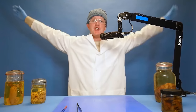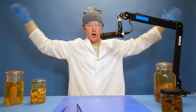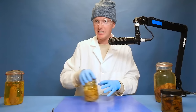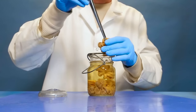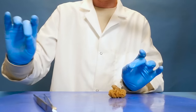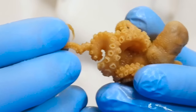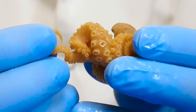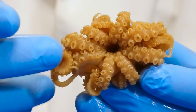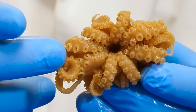You may have noticed I've been using the word 'arms' instead of 'tentacles' when talking about octopus appendages. Get ready to have your mind rocked - octopus don't have tentacles. They have arms. Take an extremely close look at the entire length of the arms of this miniature octopus. Notice how there are suckers down the length of the entire arm, especially at the base right here. Remember what this looks like - suckers even at the base of the appendages. We're going to compare this to the appendages on this squid.